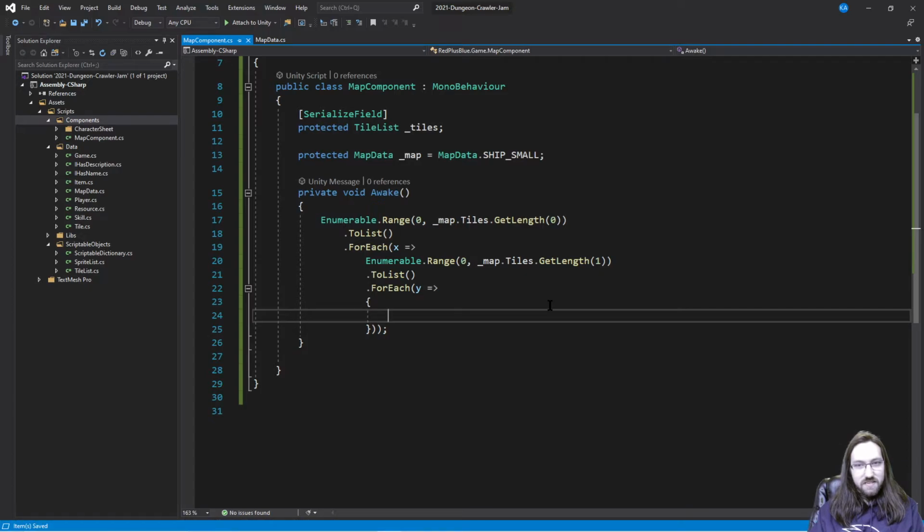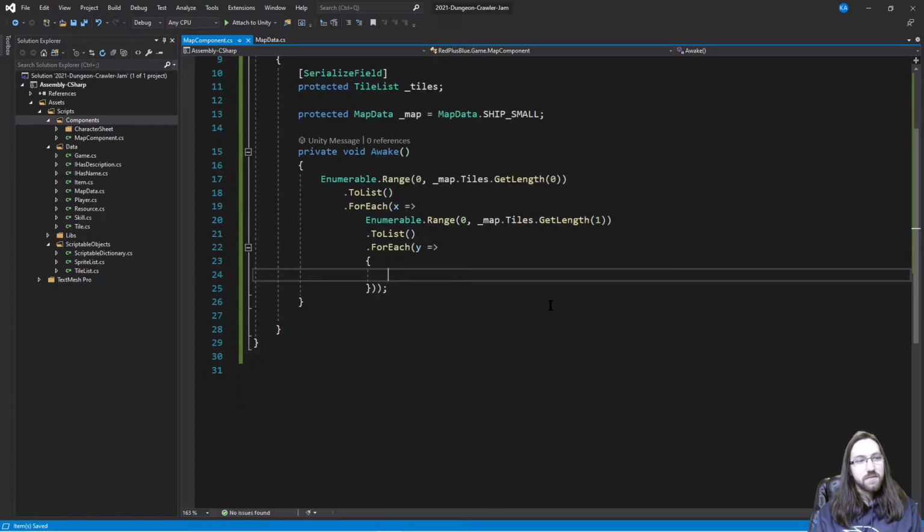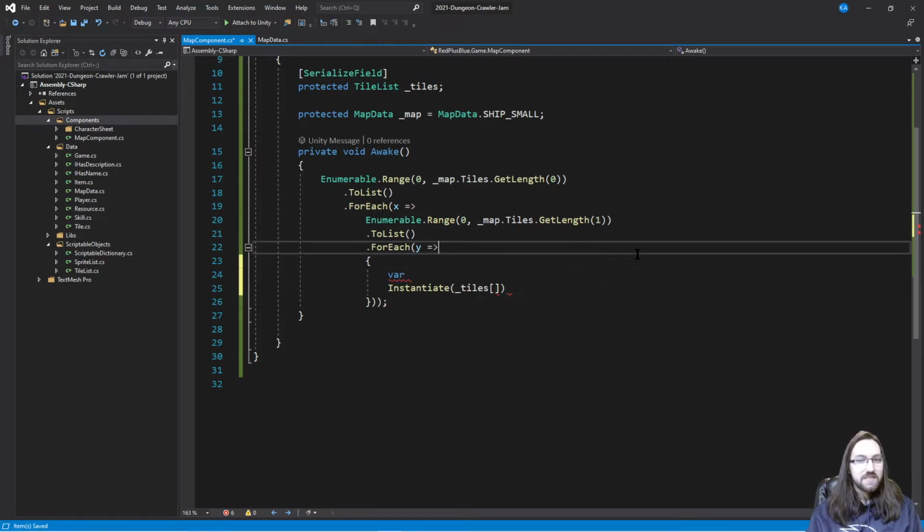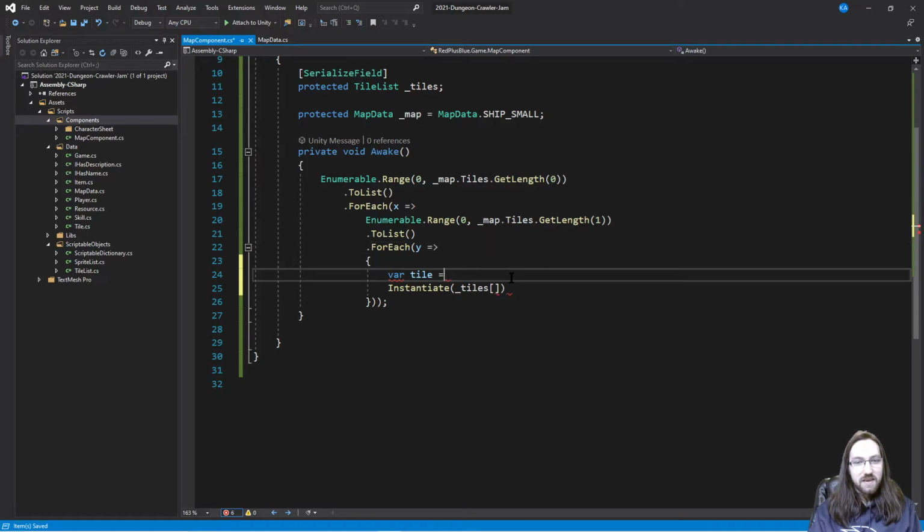Okay, so for each tile, what we want to do is instantiate. We want to reach into tiles. And the cool thing is we can go. Sorry. Yeah, try it if you can. Okay. Yeah, thank you for doing that though. That's really cool. I hope the gaming streams help you. If you have questions in the future, feel free to ask. I can definitely help you if you need it. That's kind of what I do this for.